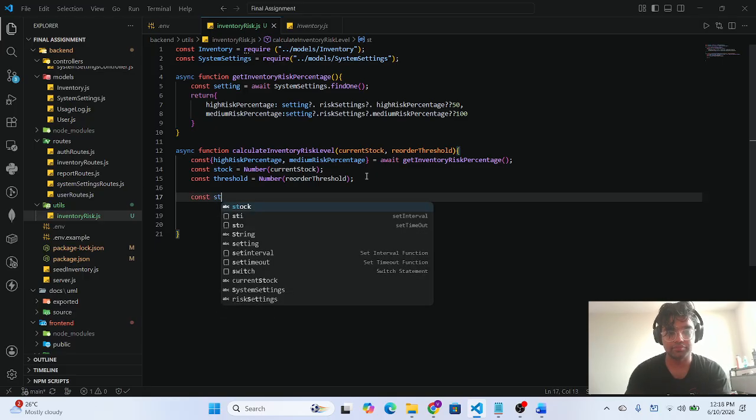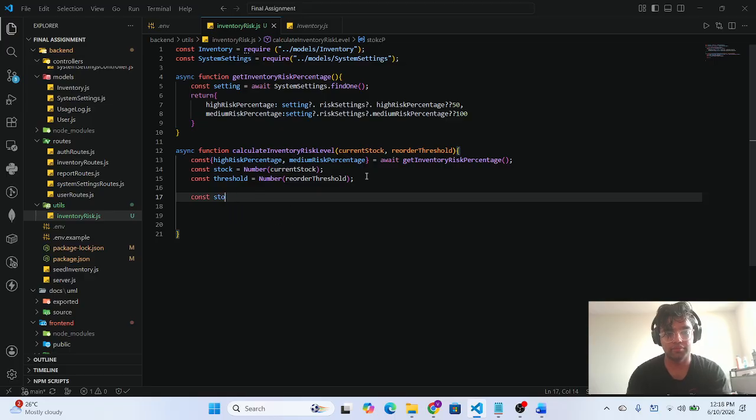Const stockPercentage is equal to stock divided by threshold into 100.